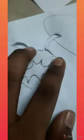In this tutorial you need paper, a plastic cup, tape, scissors, and you will need to draw these logos on the paper, like any logos, Batman logos. Then you'll have to cut them up.